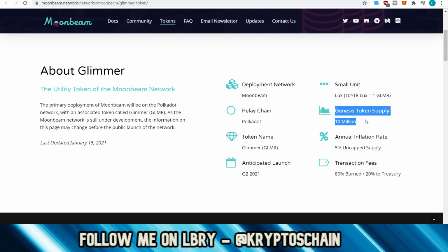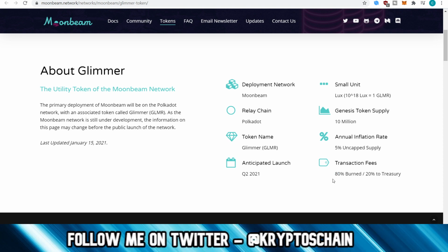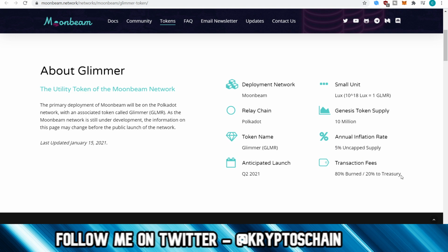Now Genesis token supply, exactly the same as Moonriver, 10 million. Annual inflation rate, exactly the same, 5%. So they're not changing, right? Now with some projects, like for example Chainx and SharePikes, have different tokenomics between Kusama's version, which is the experimental network, and Polkadot's version, whereas Moonbeam, no. Moonbeam is going to have exactly the same. Exactly the same for the transaction fees.